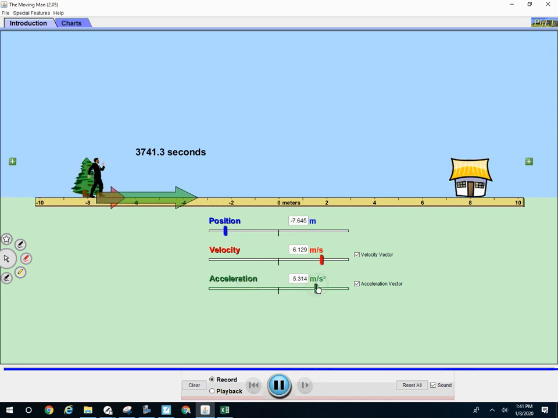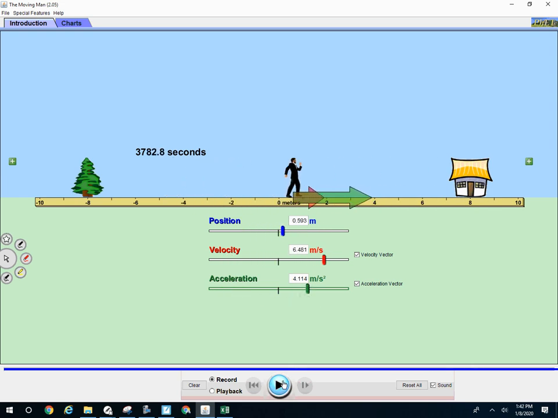Look at these arrows. I'm speeding up moving to the right, but I can speed up going to the left. I can speed up going to the right. I can speed up going to the left. I can slow down going to the right, speeding up. I can slow down going to the left. So, acceleration positive, not necessarily speeding up. I could have acceleration that's negative and speeding up. Acceleration that is negative, not necessarily slowing down. I'm slowing down there, but I am also slowing down right here.